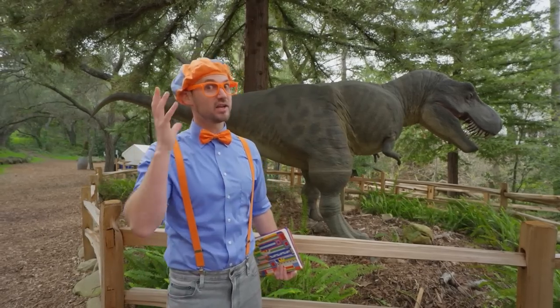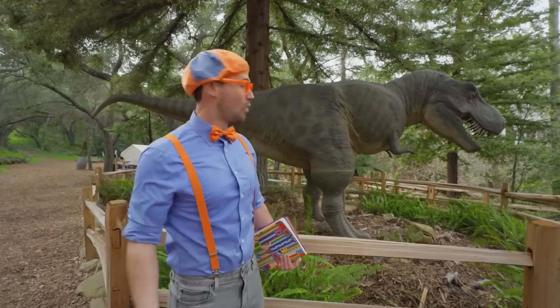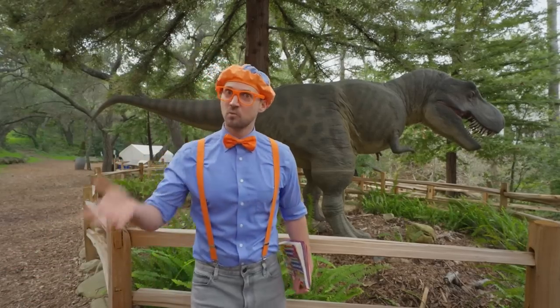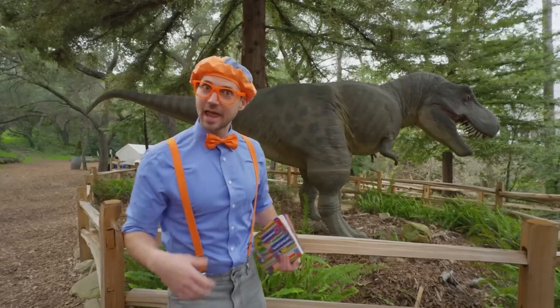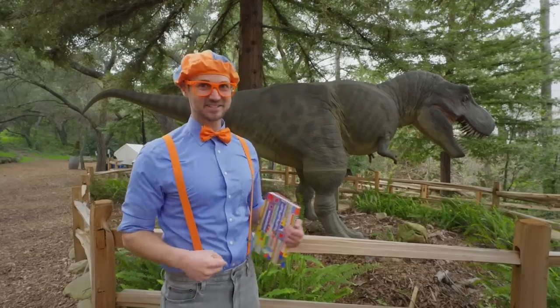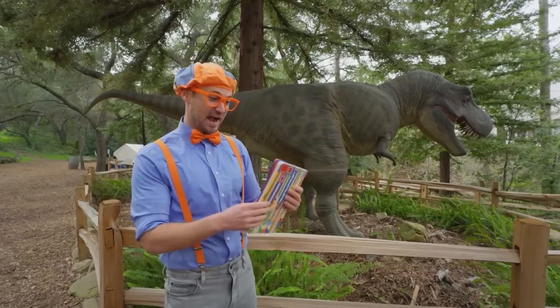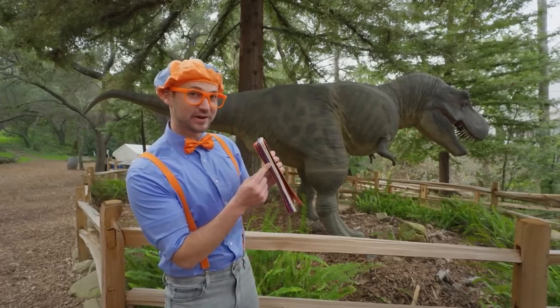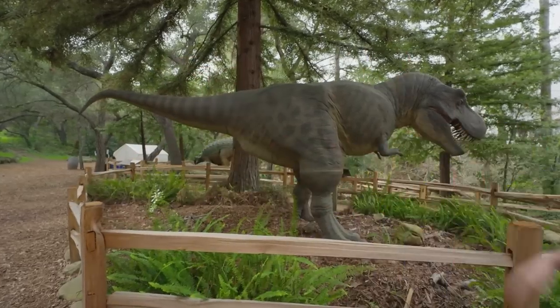They're actually the strongest jawed dinosaur that we know of. Wow, and actually, what we think now, the juveniles, the teenagers of T-Rexes, actually might have had some feathers. Wow, T-Rexes are so cool. All right, now let's go pick a dinosaur and color it in. This is gonna be fun, yeah.